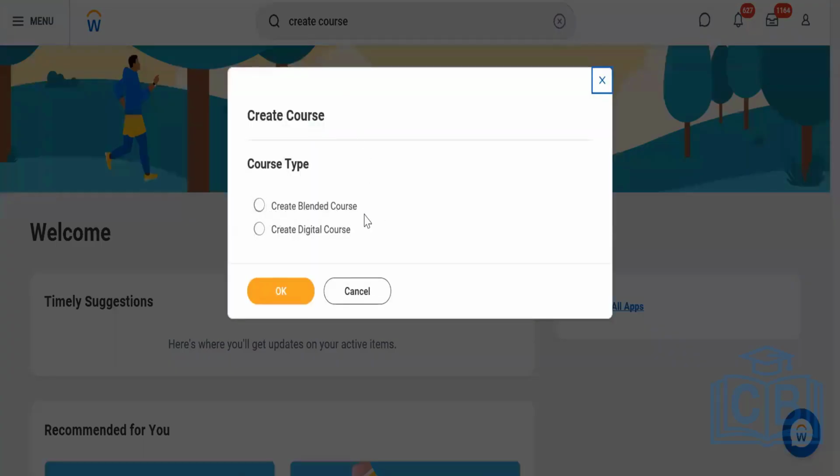One is a blended course, the other one is a digital course. A blended course is when there is classroom training, in-person training. The employee and instructor must be in person in a classroom, and those courses are named blended courses.